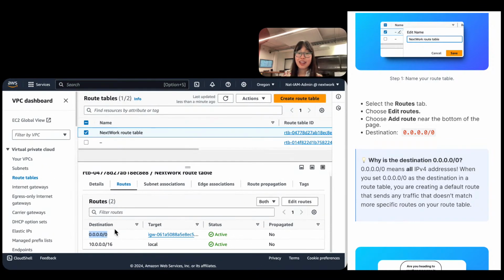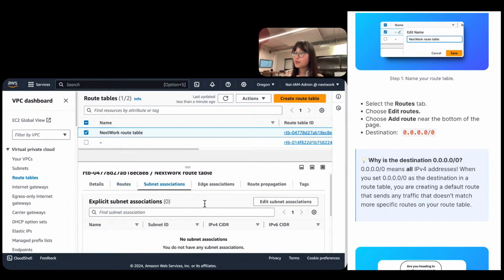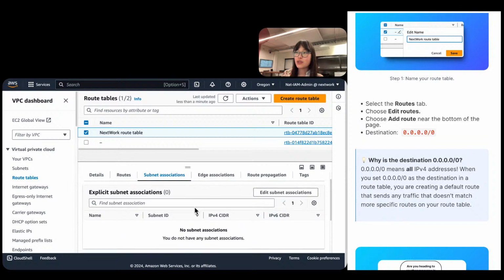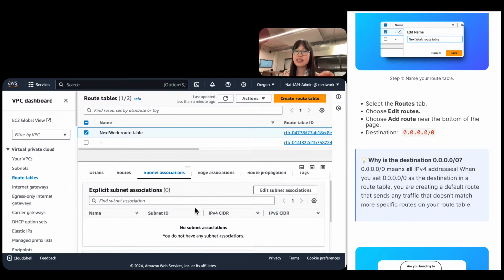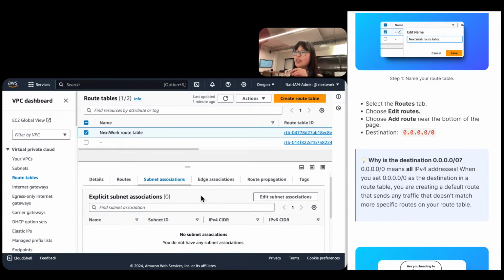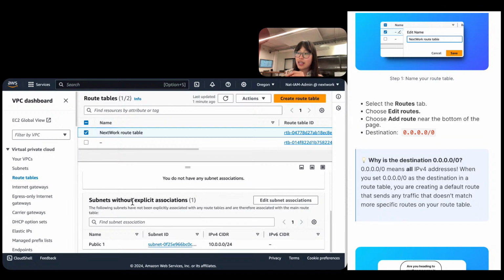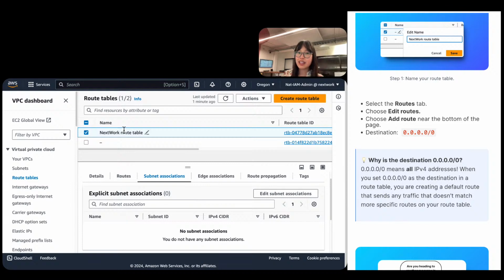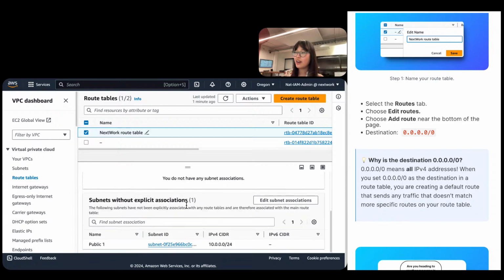With that route being created now, resources or subnets that are associated with this route table will know the way to get to the internet. So that's awesome. And let's click on subnet associations here. And you'll see we haven't actually associated this route table with your public subnet yet. So this is going to be quite important because we want our public subnet, which is currently without any explicit associations, to be using this route table, right? We've just created this GPS, and we want our subnet to use this GPS.